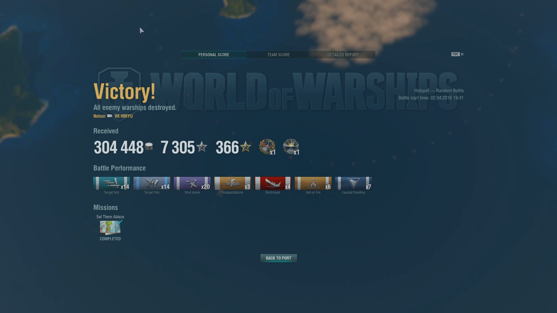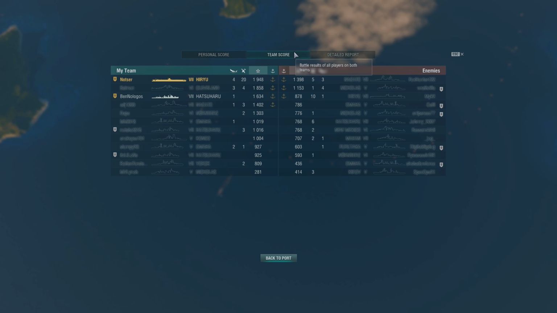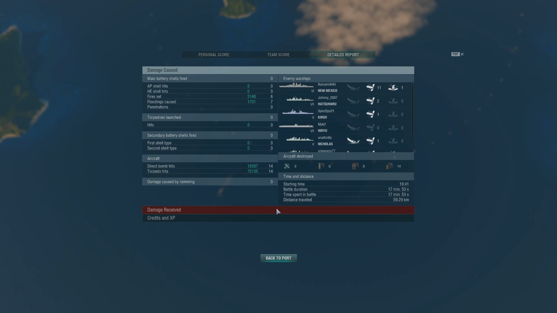We got Confederate, devastating strike, 4 kills, 14 torpedoes hit the target, 1,948 base XP. I'd say that's a solid showing in an aircraft carrier. We did around 100,000 points of damage in the Japanese aircraft carrier.